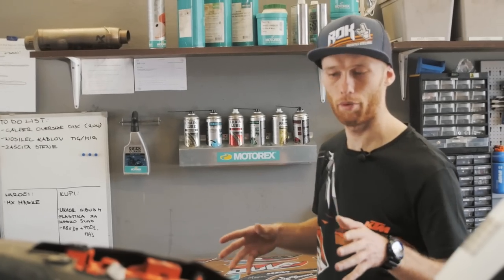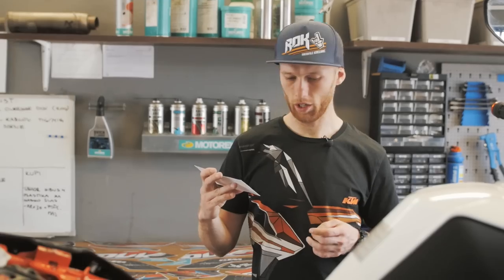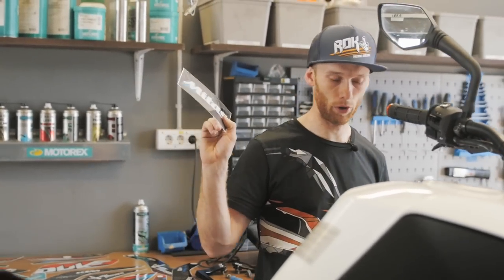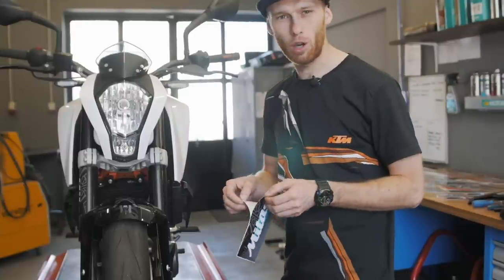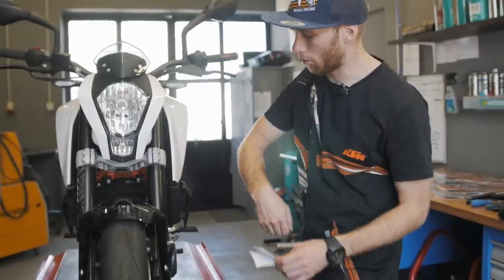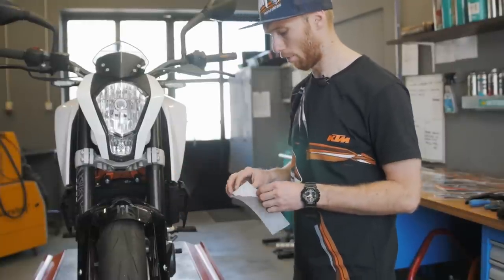If you never did this before, it's better to start with the smaller parts because then you get used to how it's working, and that you don't get so many bubbles in the stickers. So I'm gonna use the front suspension sticker. Don't be afraid if you make a mistake, you can easily remove the sticker and put it back. That's why we clean the plastics and surfaces before.